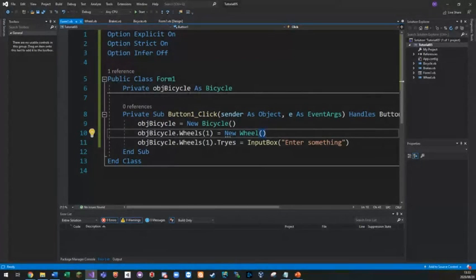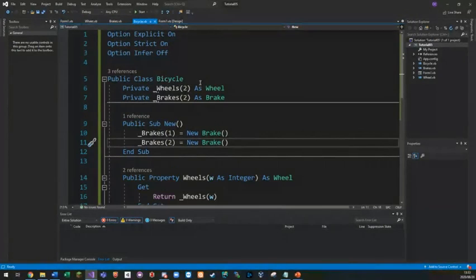So must we create an object in every class? No, not an object in every class. A bicycle is made up of a wheel and brakes, so it needs to have its constructor, either here or in the form, create the objects. But you can't do it everywhere, or you're going to get orphan objects. So you have to pick where you do it. You mustn't create it in every class. So the question is, sir, must we create an object in every class? No.